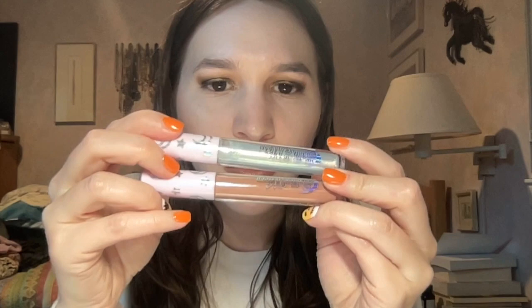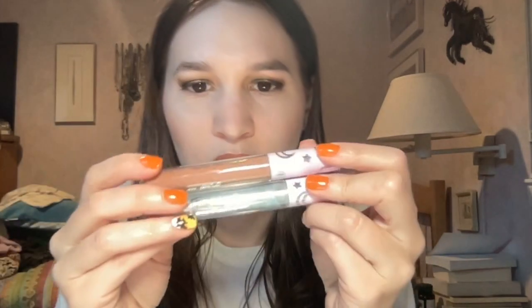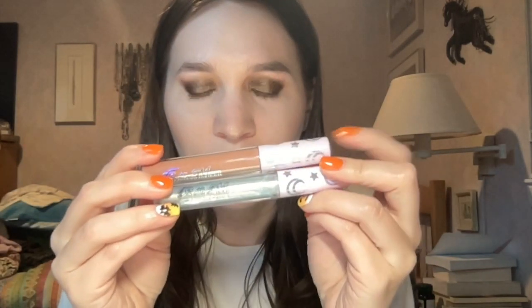And then the other product is the Lip Duo. So this is the Pretty Guardian Sailor Moon Ultra Lip Duo in the shade Celestial Power. The shades are an ultra blotted lip and an ultra glossy lip. The ultra blotted lip is Sailor Fuku and the gloss is Transformation. So this is what the packaging looks like. Really, really cute Sailor Moon packaging. I think it's really adorable. I love the caps. But again, it's just a nude shade.